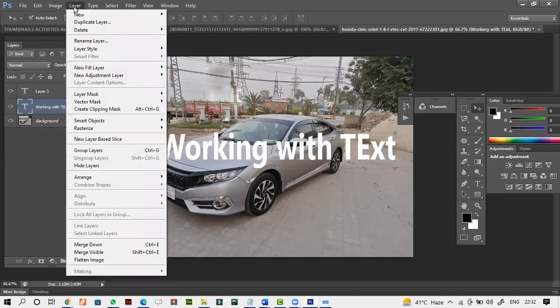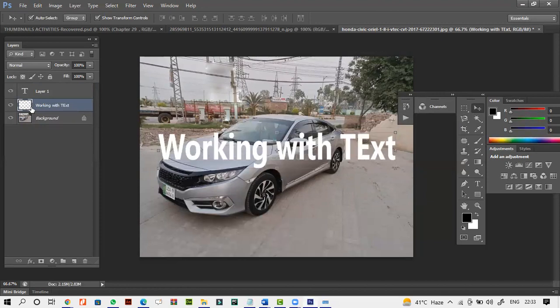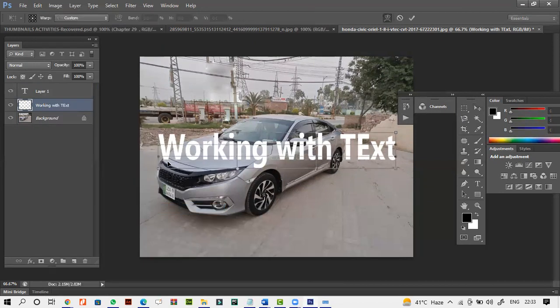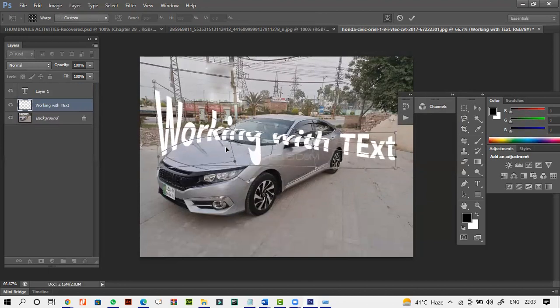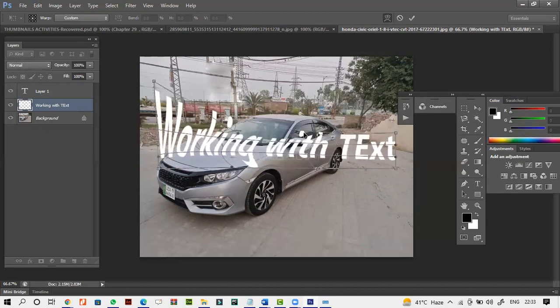Well, for that, you come into Layer, and you will simply say over here Rasterize, and you rasterize the layer. I put a bit over here so that you can remember. So once I do that, and once I'm on this layer, you see what happens? Now this has changed. How? I'll tell you how. If I come into Transform and use the Warp option, and this is so interesting, you can actually work exactly the same way we were doing in Flash. Can you see that? Yes. So it's very, very interesting.